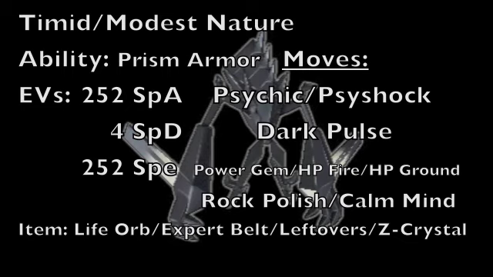Rock Polish boosts your speed by 2 stages, whereas Calm Mind will actually be boosting your special attack and your special defense by 1 stage apiece every time you go for it, thus enhancing your offensive and your defensive capabilities. But both of these options allow this Pokemon to effectively run a very powerful boosting set to make use of.